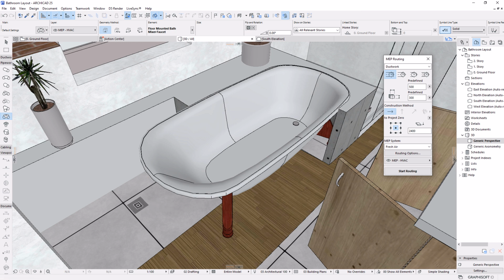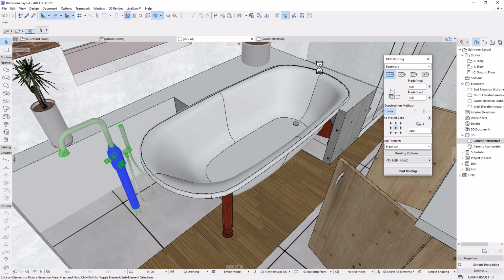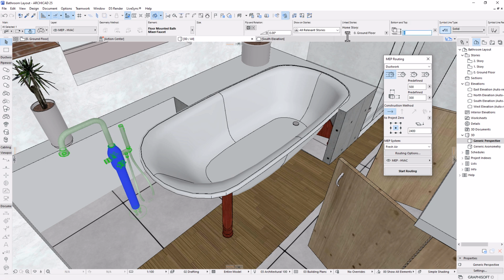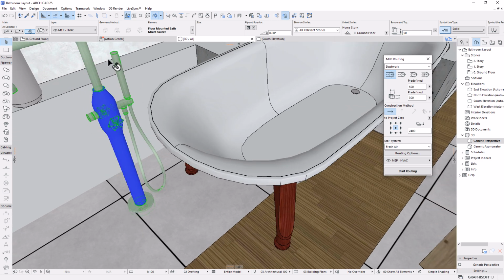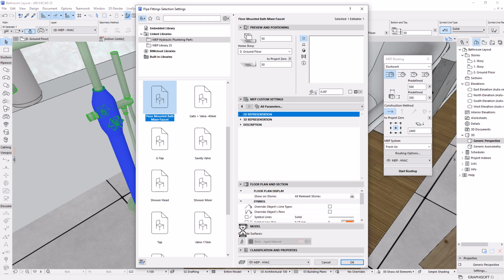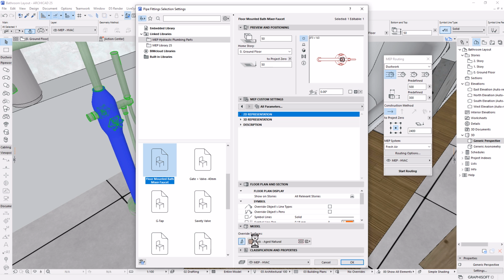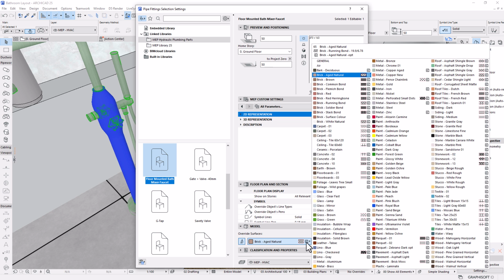Let's place it here. I'm going to select it, raise it about 50. Let's see, yeah, 50, perfect. I'm going to open its settings and override the color, the surface. Let's override the model surface to something like stainless steel.